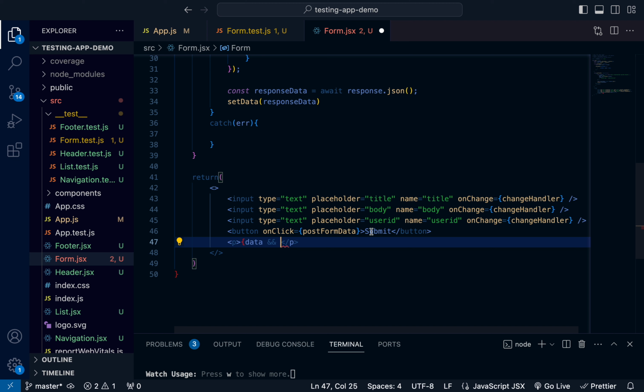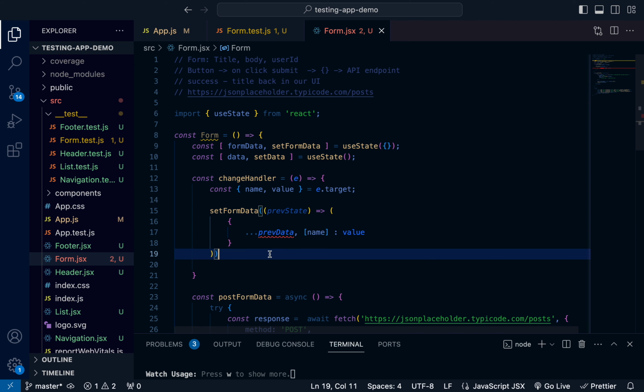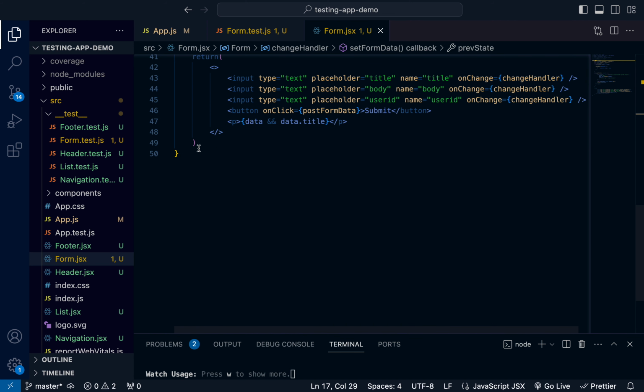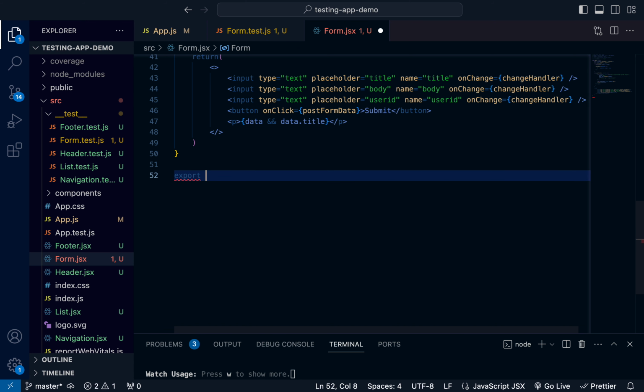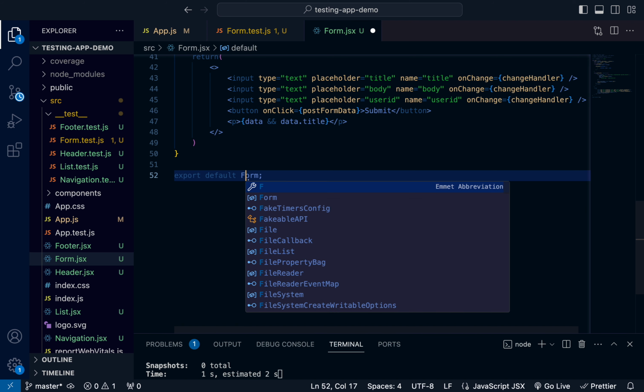We want to show data.title. That's it. This is what we want to do. Okay, so this is wrong. Perfect. Let me export this. Export default Form. Spelling is wrong.